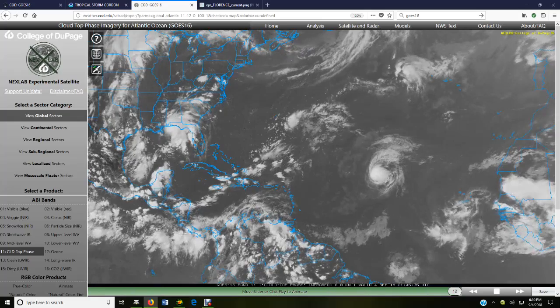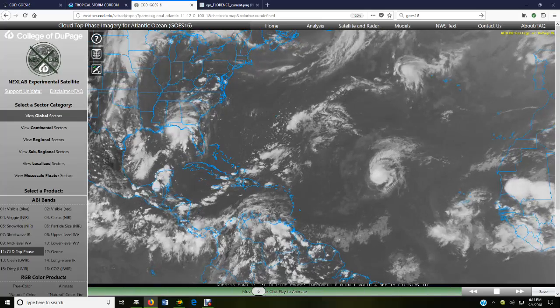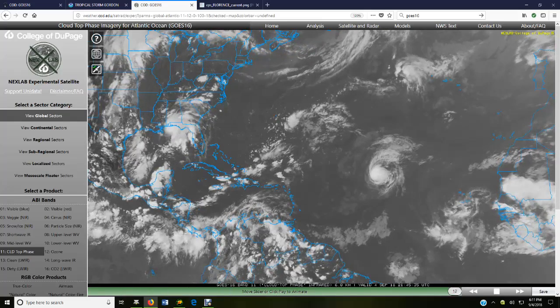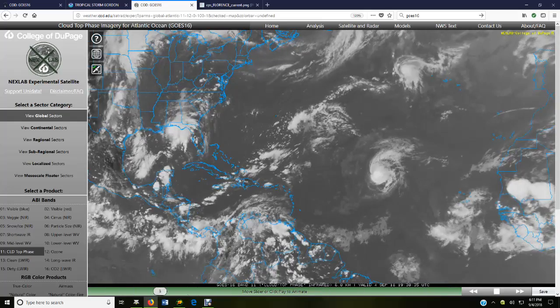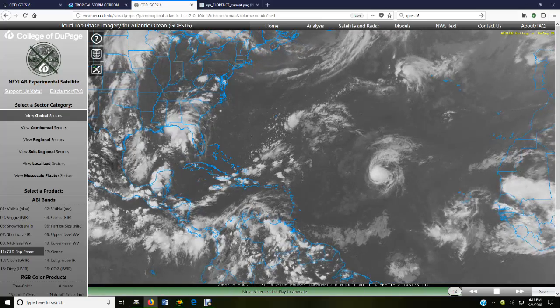So by the weekend, we're going to have 2 more named systems, I think, out in this region as Florence continues to move. And I think this area here, Helene, will be in a similar location, maybe a little bit further south than Florence. But there are going to be 2 more systems in here, maybe a third by day 10. This one is already off, and this is the thing that will get named, but future Isaac will be in this part of the Atlantic over the next few days.